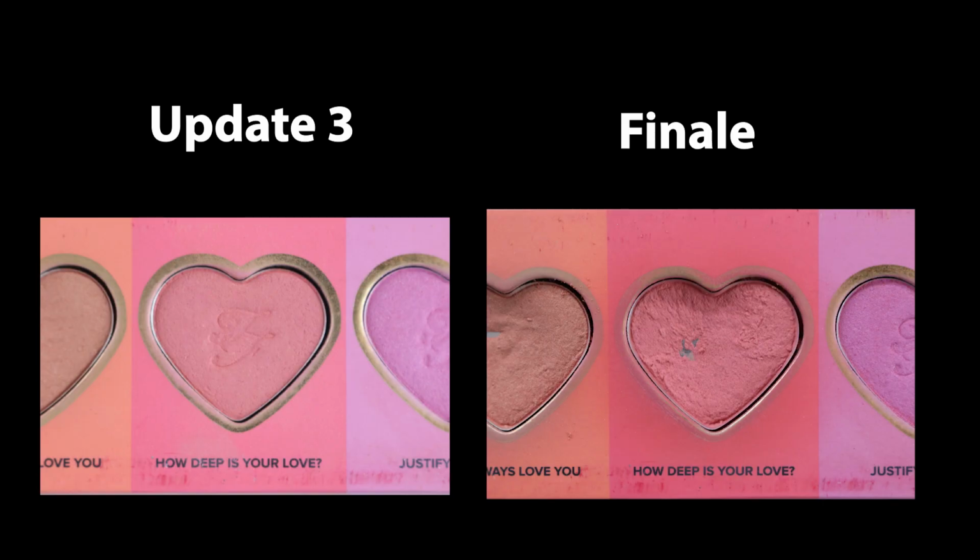So when I think about going back to this palette, I just kind of cringe because I know how long it's going to take me to finish off those last ones. But we'll probably see it at some point again in 2022, whether I set my goal on completely using up one of the ones that I've already panned, or whether it's just panning that last one. Haven't really decided.